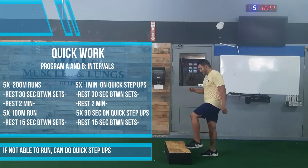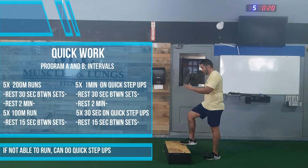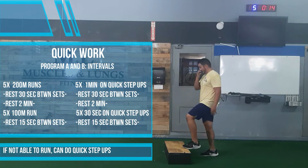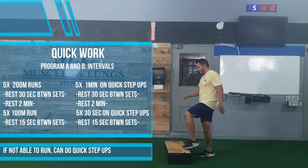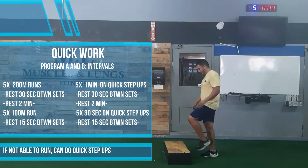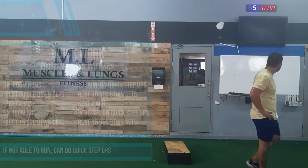Thirty seconds to go. Ten more seconds, guys. Last one for today. Last one. Don't stop moving. We will be doing this together. 3, 2, 1, time.